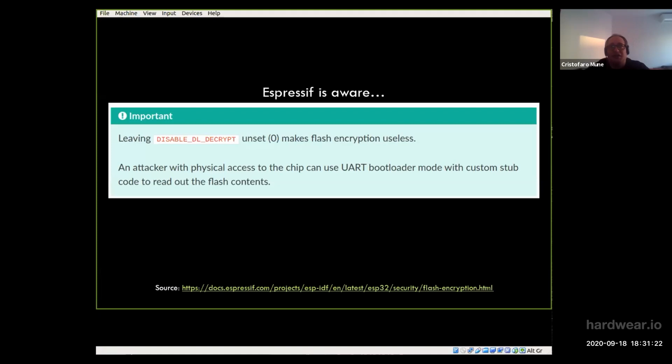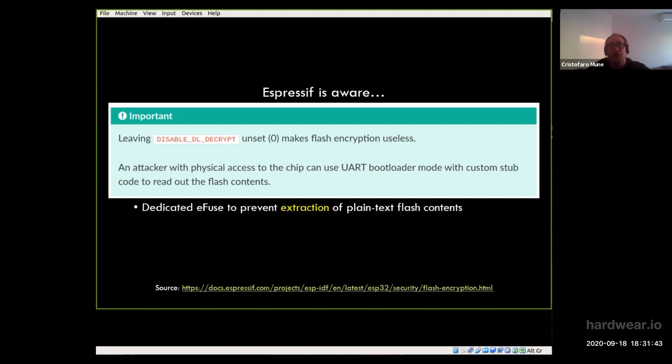As I was saying, Espressif is fully aware of this, meaning that if you left this enabled, you would make flash encryption useless, because you load stuff into memory, and we can use the bootloader in order to read out the flash content. So Espressif is actually aware.